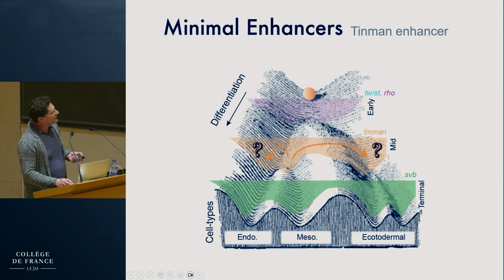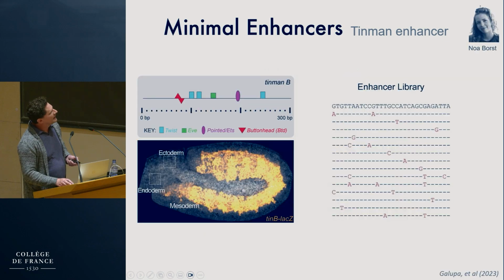So initially, one of the criticisms, to come back to Shavenbaby, is if you consider differentiation going from early to late in this Waddington landscape, Shavenbaby is actually a terminal selector gene. It sits very far at the end. So from an evolutionary standpoint, it could be something selected for that. So we wanted to see if we saw very similar trends for mid and earlier embryonic enhancers. And so Noah, who's a graduate student currently in the group, did a very similar screen, now focusing on this classic mesoderm enhancer, which we know a fair bit about.